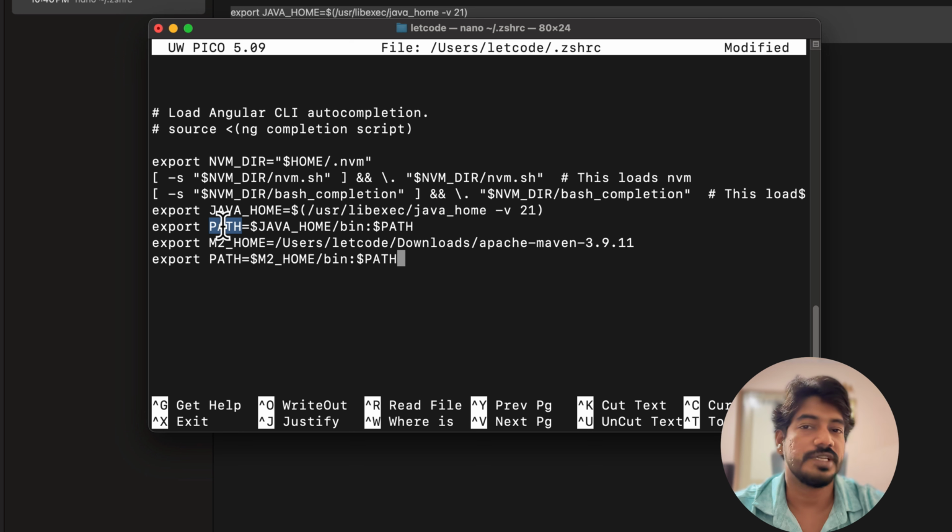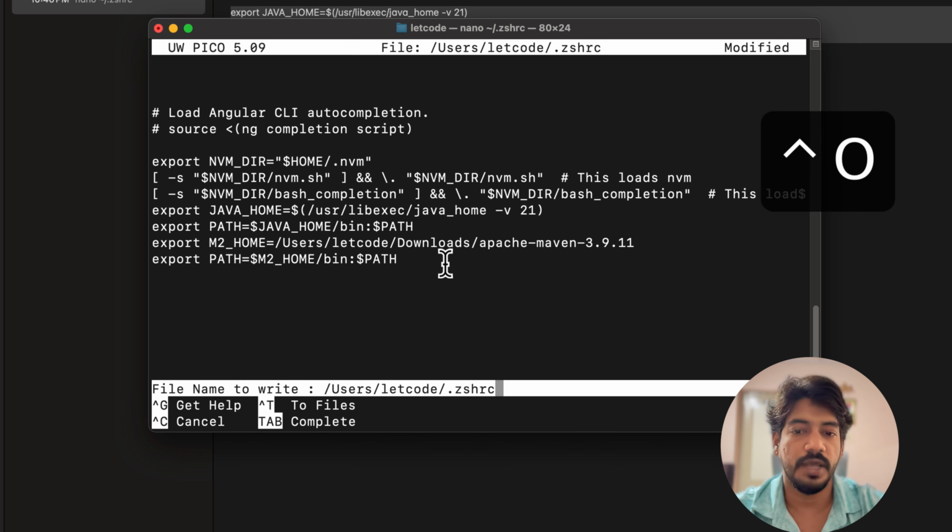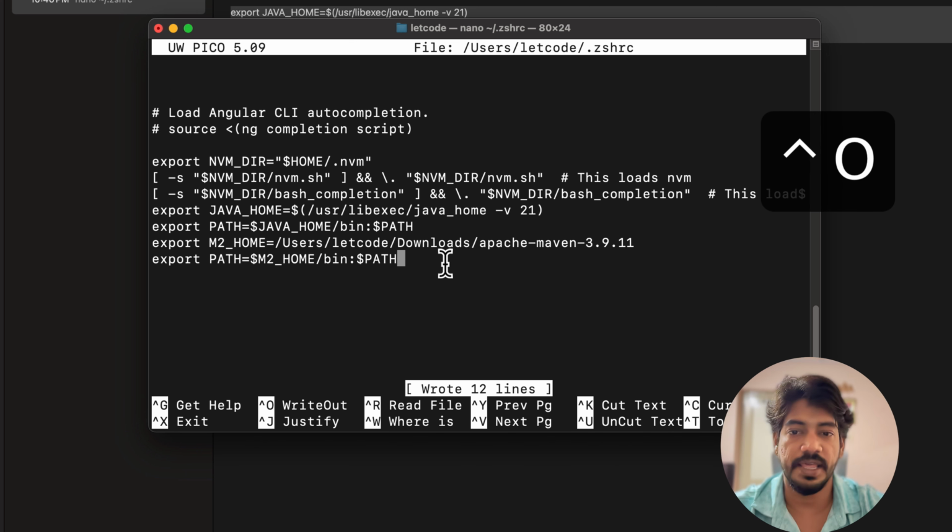And then we are going to set the PATH, and we are going to use the JAVA_HOME as a variable here. So $JAVA_HOME, followed by the bin folder, and we are setting the PATH. Similarly, we are going to use the M2_HOME, and this is the root of the downloaded and extracted Apache Maven folder. And from there, of course, we are going to use the bin folder. So that's why we have PATH, followed by $M2_HOME, this variable, followed by bin, and we are setting the PATH. Now to save it, you have to use Control O and click Enter, and then Control X to exit from the editor.